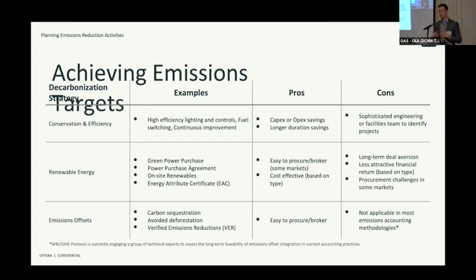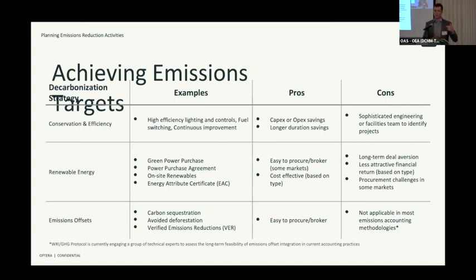Last but not least, we don't deal with emissions offsets all that much. The reporting frameworks that we primarily deal with, and most of the regulatory frameworks out there, don't allow for the accounting of emissions offsets, except for in certain small cases. And so it's really a holdover strategy. I think that they're going to be very much required to achieve net zero across the globe and really hit that final point on where we need to be in 2050. But for the time being, this is not necessarily the primary strategy for most organizations.